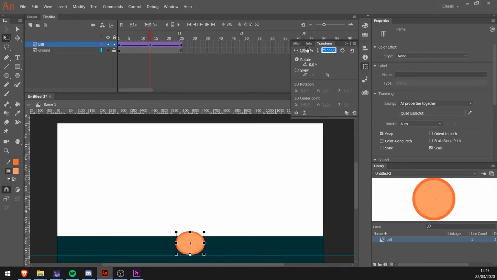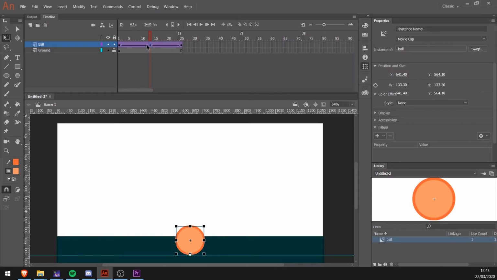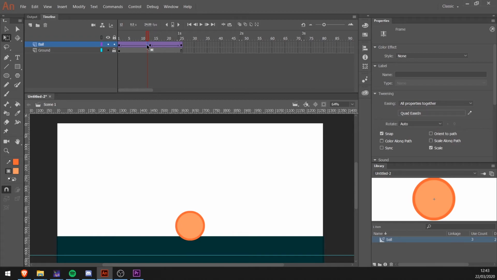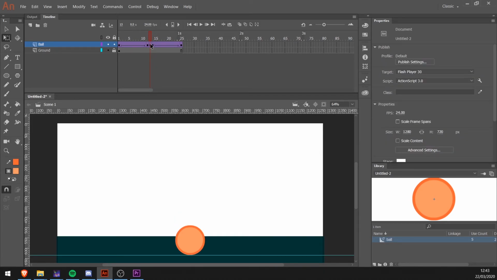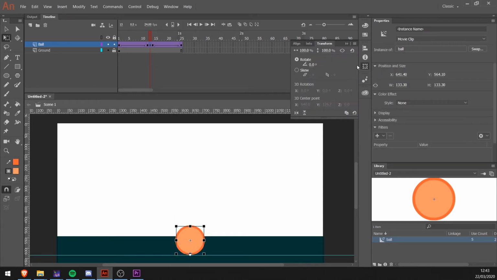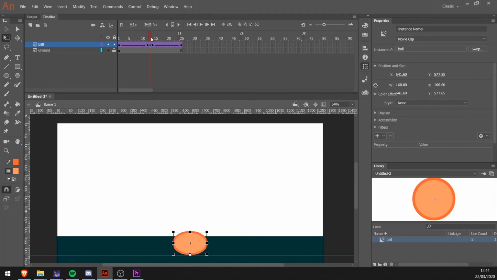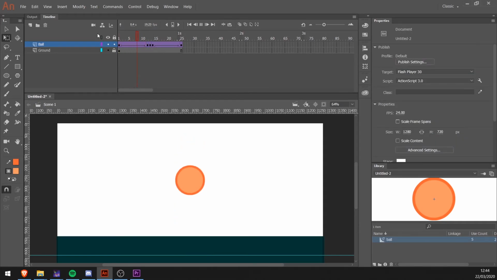We have to be sure that the moment before we have our ball at 100 by 100, and again in the following keyframe the same. And now here, yes, we can change these values, to be sure that you have these unlocked, of course. 120, 80.